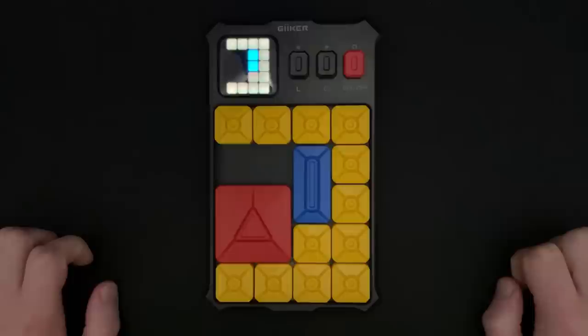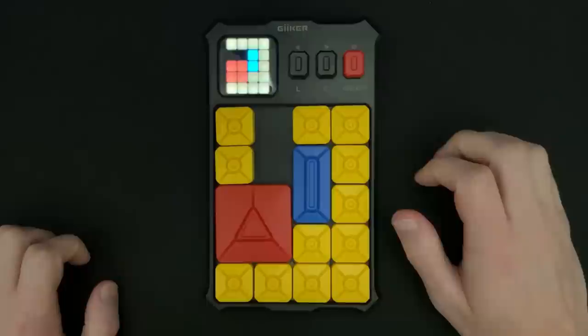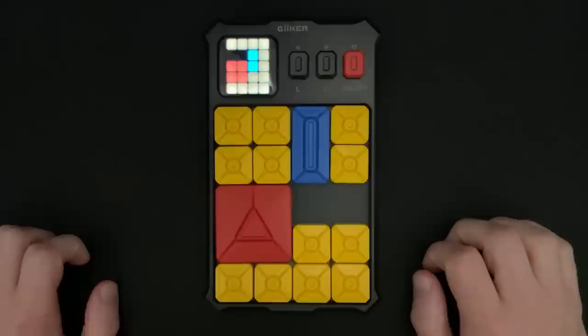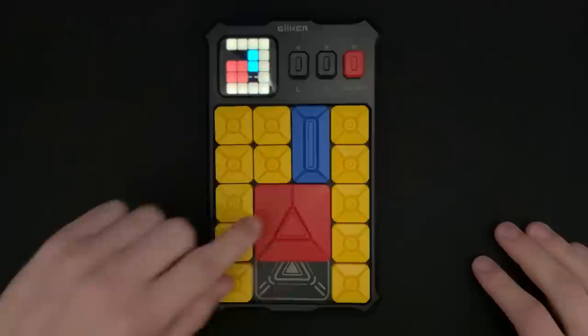So, this time, moving this up would not be very useful because we want to move it down. So, I think we probably want to move this across, bring this up. Actually, maybe we want to get this piece across first, so we can bring this up, and this up. Now if we bring this to the side, we've got this aligned. It just needs to go down, which we can do by filtering these across, and then there we go.